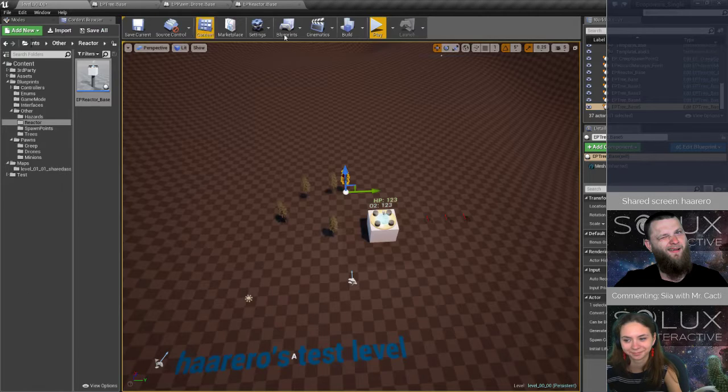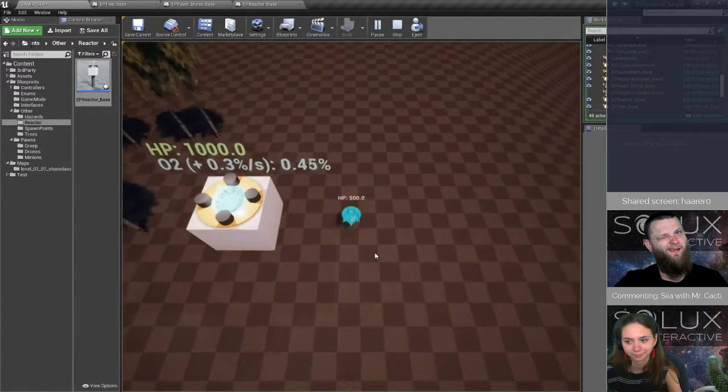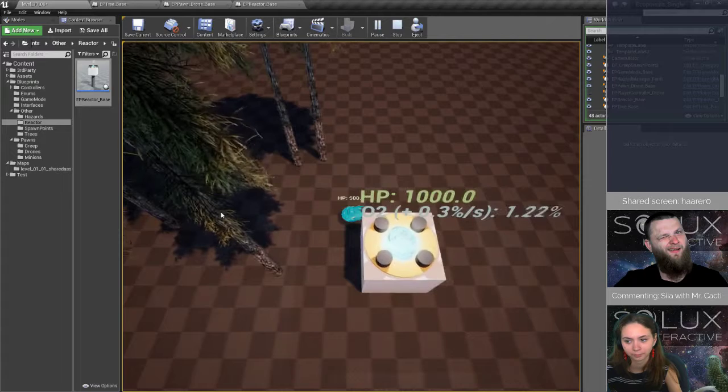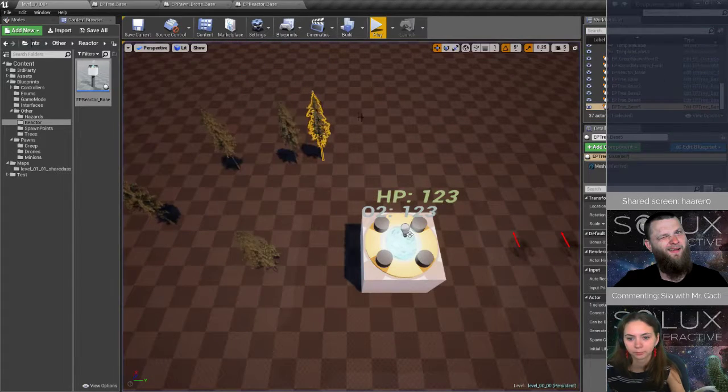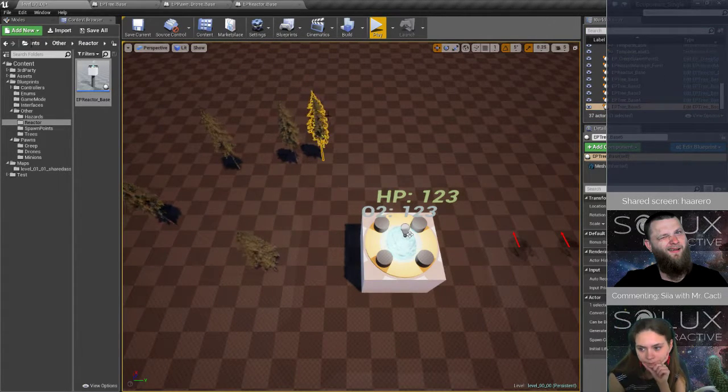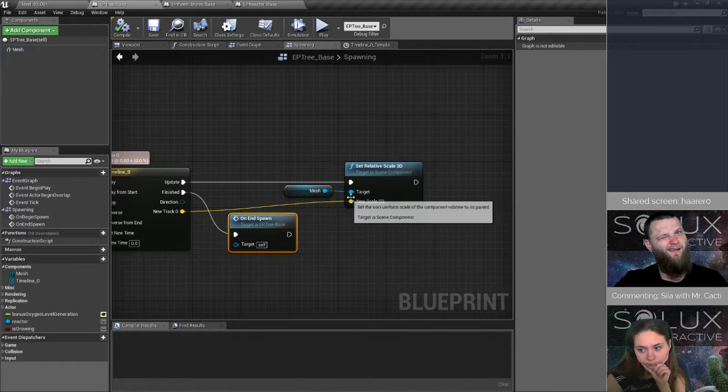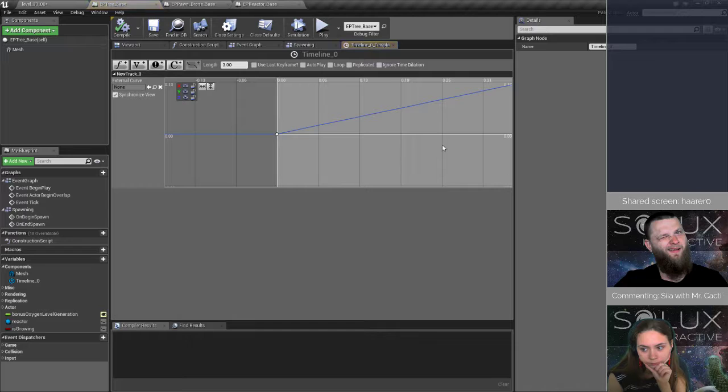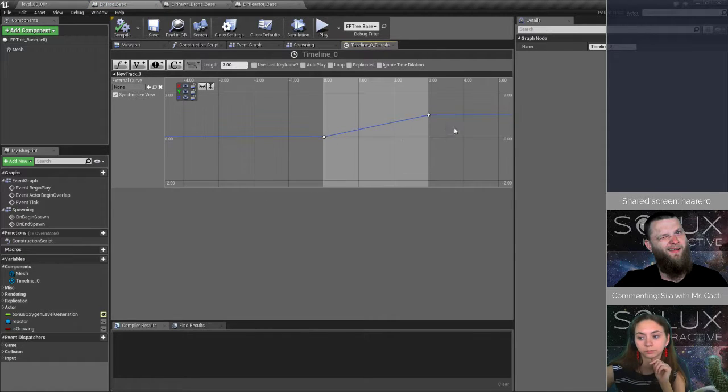See how it looks like. Oh yeah, it's too big. Let's use 0.2.